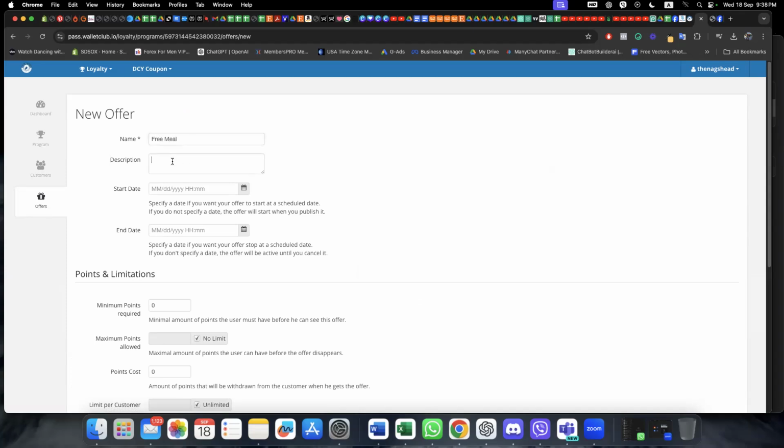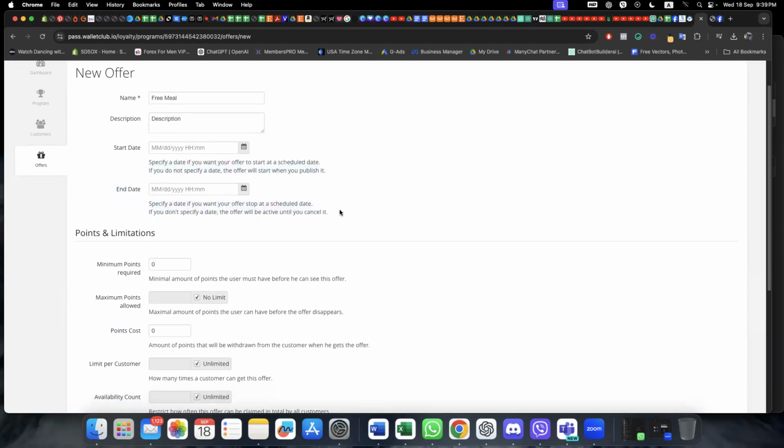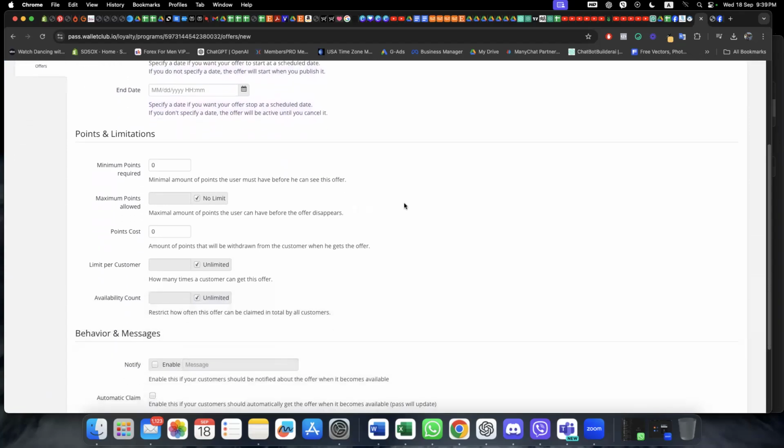You describe it, give it your standard expiration dates, if it has one, right? So if we don't do a start and stop, it's just active all the time, right? Yeah. Okay. Also, does it require points or not? So here we can start to play around with the multi-tiered part.